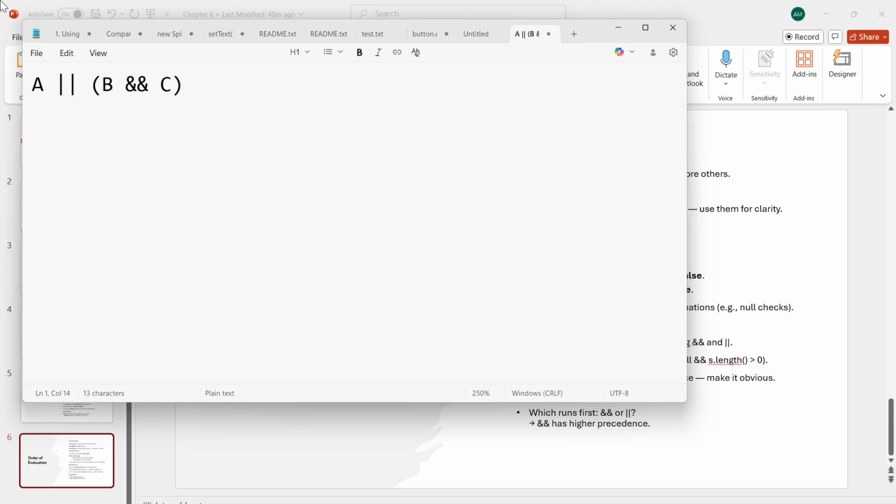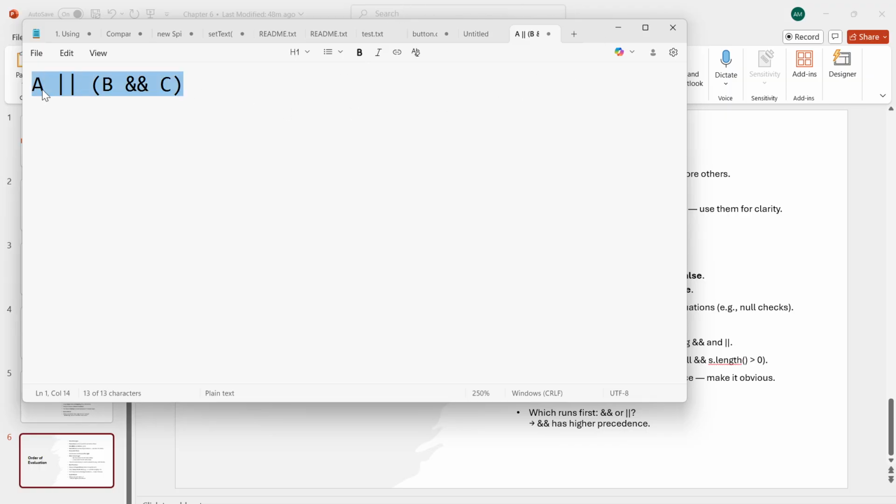And we have left to right with short circuit. And evaluates left to right and stops early when the left side is false, because false and anything else is false. Or evaluates left to right and stops early when the left side is true, because true or anything is true. So short circuiting isn't just a performance trick, it's a safety pattern.